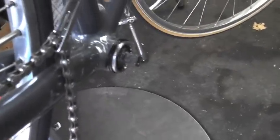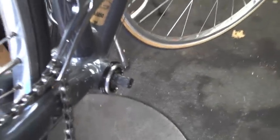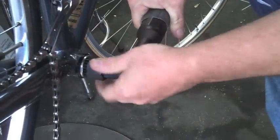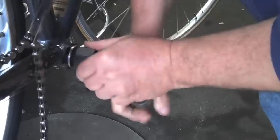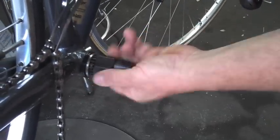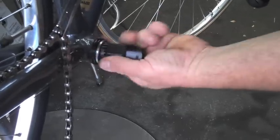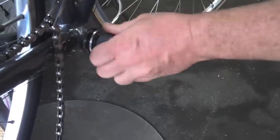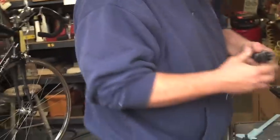I'm going to try to take all of the guesswork out. This series of videos is going to go on and on. Bottom brackets are mysterious in their own little way for everybody. I took out the other side; we'll get into that in a minute. I just want you guys to understand the principles of what's going on here.